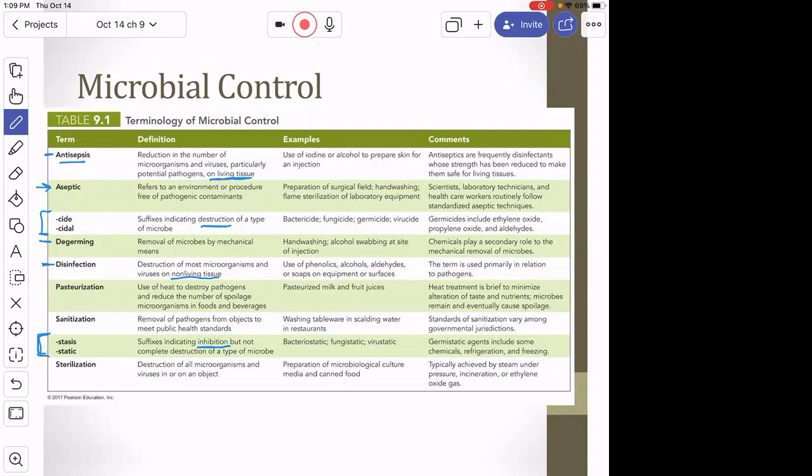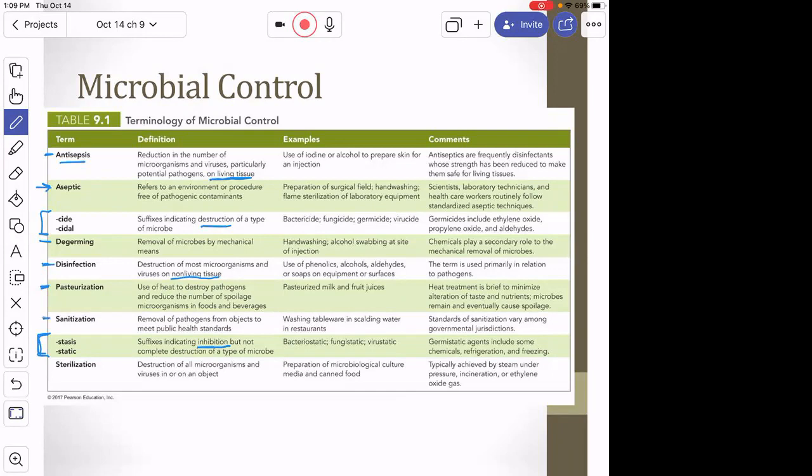And then these three terms, pasteurization, well, actually, let's talk about that. Pasteurization, we've talked about that briefly already. We talked about how Louis Pasteur first controlled the spoilage of wine by heating up grape juice a little bit to get rid of the bacteria in it. We're going to talk much more about pasteurization, commonly used to reduce microbial numbers in milk and other liquids like apple juice.